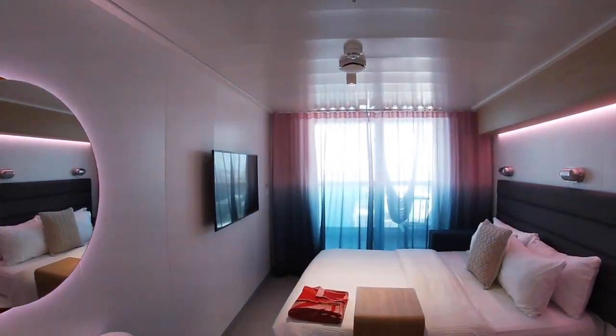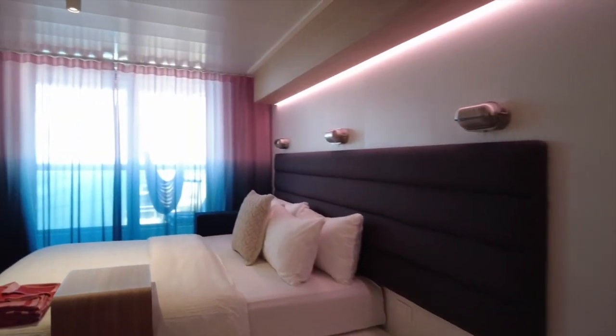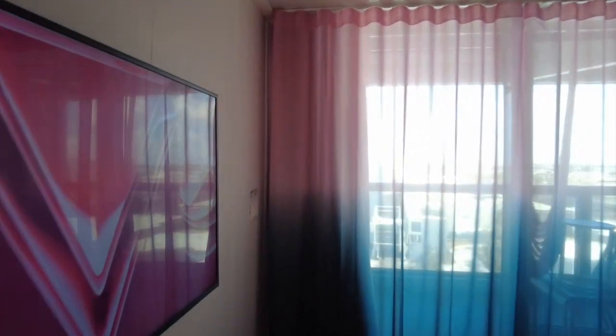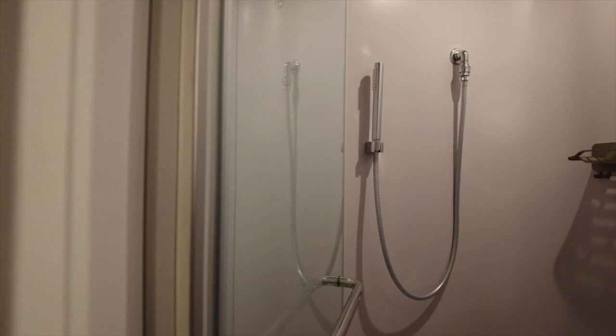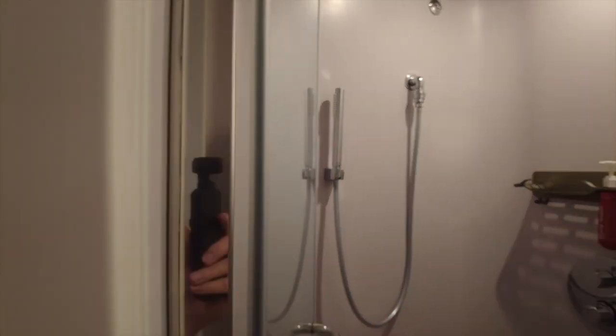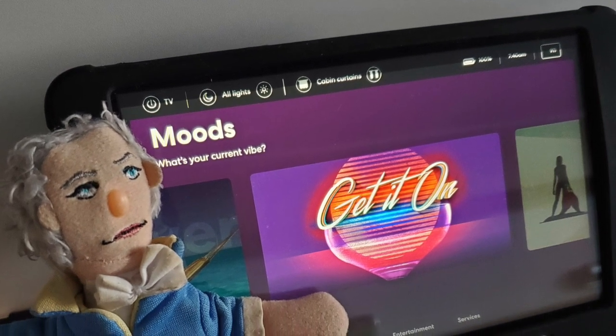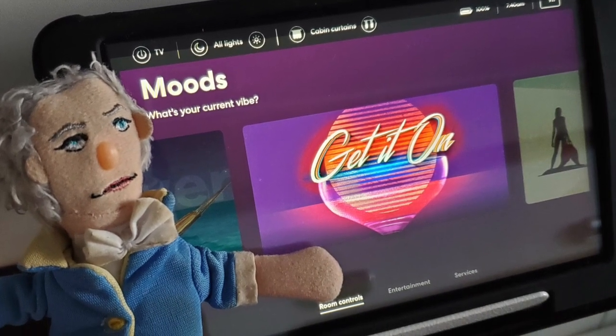Did you see that? On Virgin Voyages, balcony rooms are known as sea terraces. Your sea beds can be converted into a couch by day and back to a bed at night. Almost all sea terraces come with their own hammock. The bathroom is compact, but the shower offers both a rain shower head and a handheld shower head. There's an iPad that controls everything, from the TV to the curtains and even mood lighting.